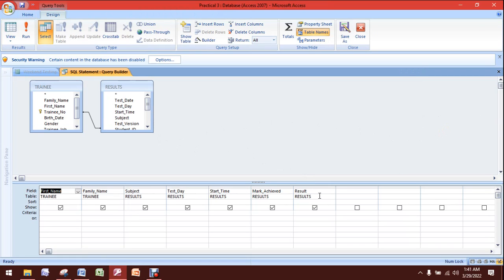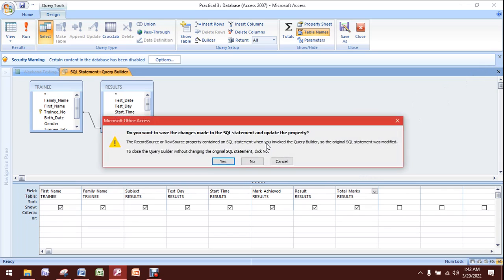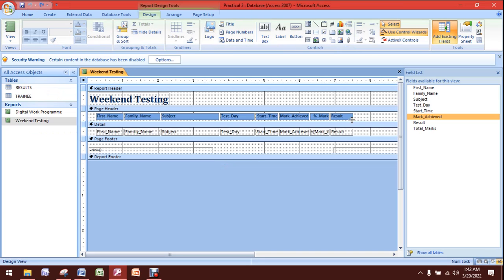When you edit the record source, you can see that these fields here are the ones that we used before, and I want you to add the total mark as well from their tables there, separated by the dot, then you can see the field. As you scroll down, you can see the total mark here is from the result table, and you get the total mark and there's the tick there. You close this. It will ask if you want to save. Press yes. You can see that the total marks is being added here.